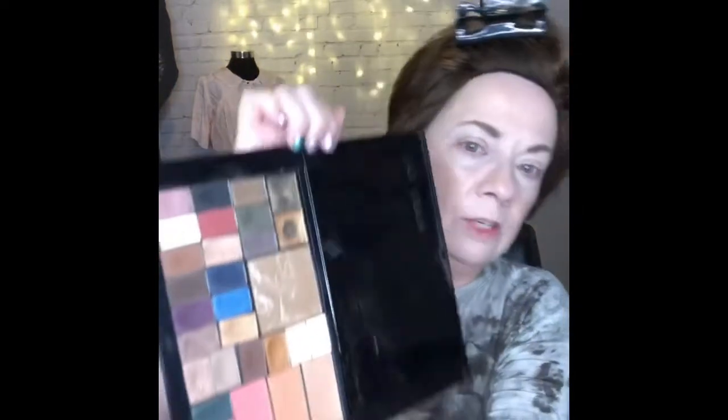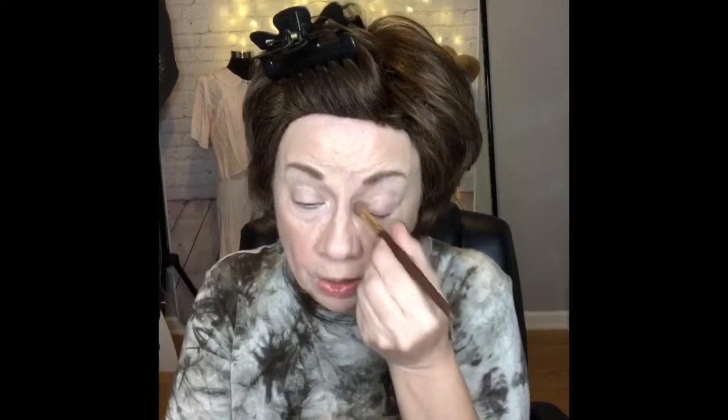So what I'm going to do is I'm going to go with the Crystalline, which y'all have seen me use a bunch, this color right here. And let's see, what do I want to do tonight with this? I'm going to put this right here. And you can certainly use your liquid eyeshadow right here. Like if you want to use the light beam right here rather than that crystalline, you certainly can, and it won't hurt anything.